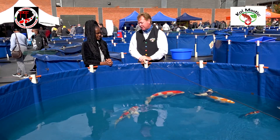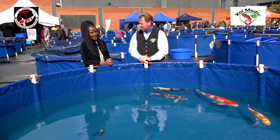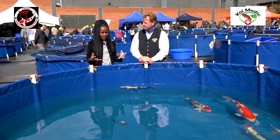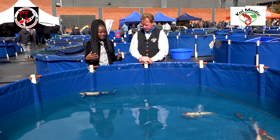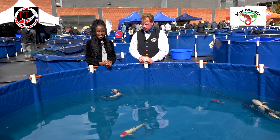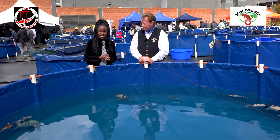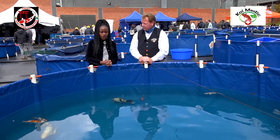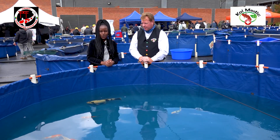What can we tell the youth out there about this beautiful hobby? It's a hobby that everyone can take part in — it's not only for grown men. You get to learn more about fish other than just watching them swim. It's quite interesting, and I'd like to tell everyone our age: there's more to life than TikTok. Come along and join — there's a place for everybody.